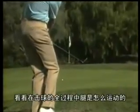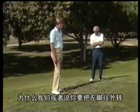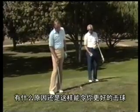See how the legs move on through the shot? Yeah, that's a nice looking shot there. Why do you turn your left foot out? Is there a reason for that, or does it make you get through the ball better, or what?